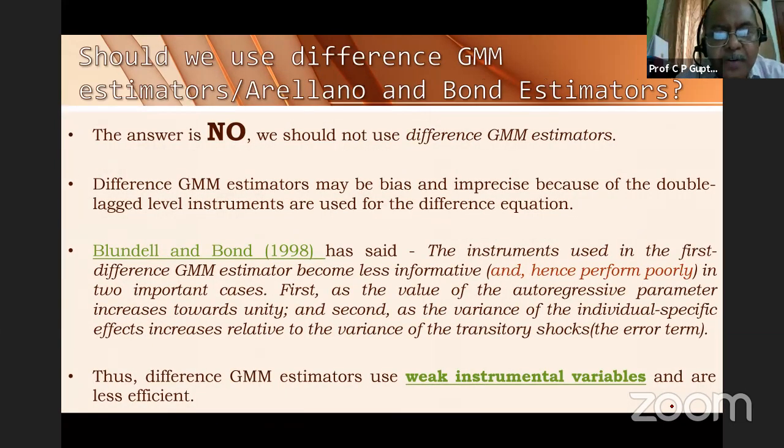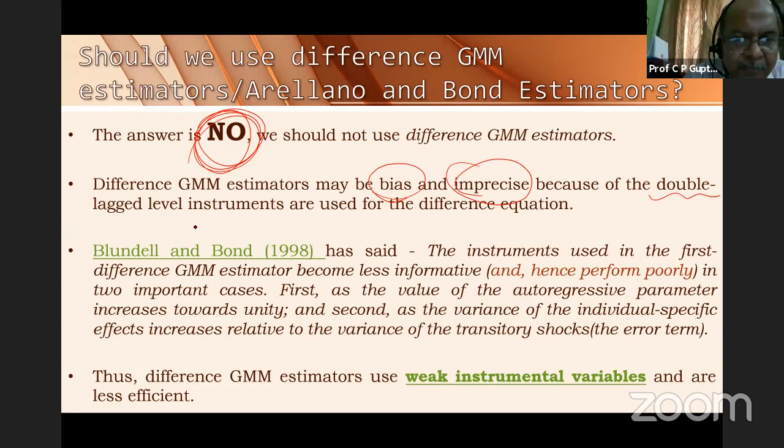So should we use difference GMM estimators and Arellano-Bond estimators? The answer is no, because it has its own problems. Difference GMM estimators may be biased and imprecise because double lagged level instruments are used for the first difference equations.